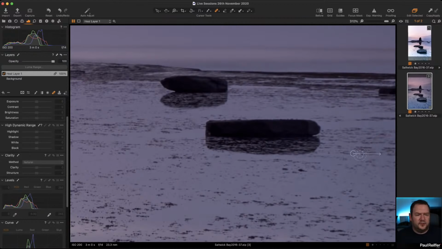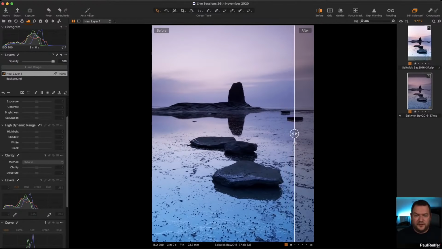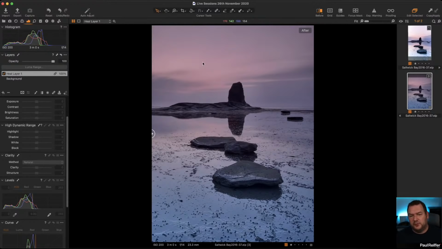So on these two, yeah, Capture One's picking the right area, which is good. So the heal brush is working. And remember on the heal brush, once I just draw, it's going to create a new heal layer. Great. The second I draw another little red spot, it's going to work out where to take the origin. If it gets the origin wrong, so let's say Capture One had done this, that's going to look wrong. You can always pick the origin up by moving your mouse over the circle and choosing a different piece to pick up. Okay. So those are the same changes made in there. The natural shot in this, and if I go back to the before and after, we do have this weird change between the blue and the pink and the sky.